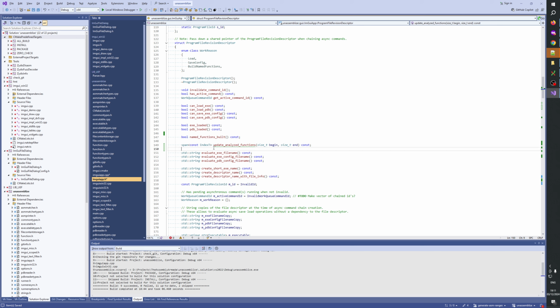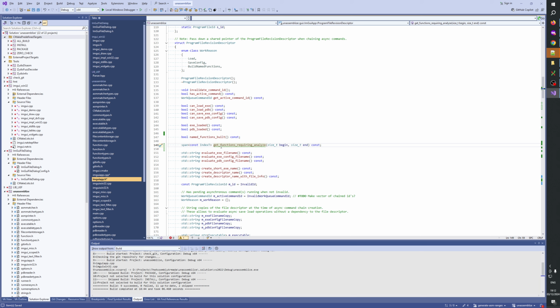Or maybe it should be update. Or maybe we say get functions requiring analyze.